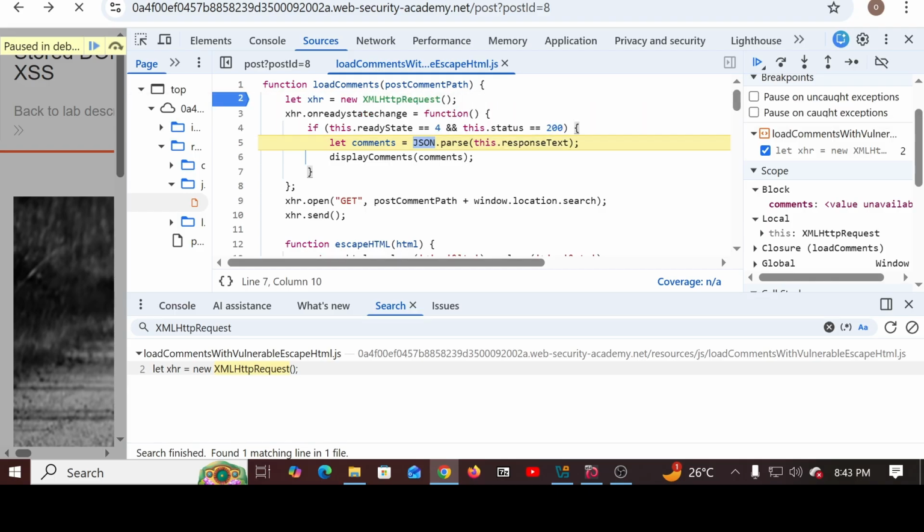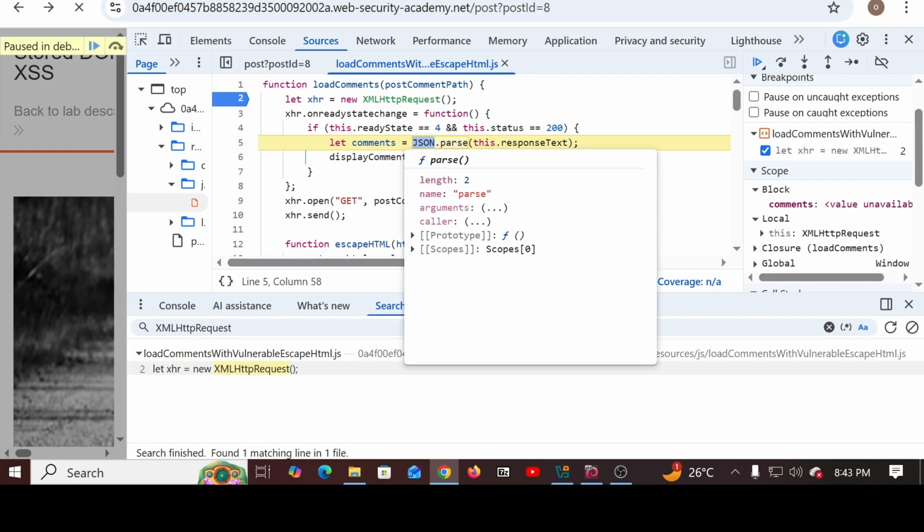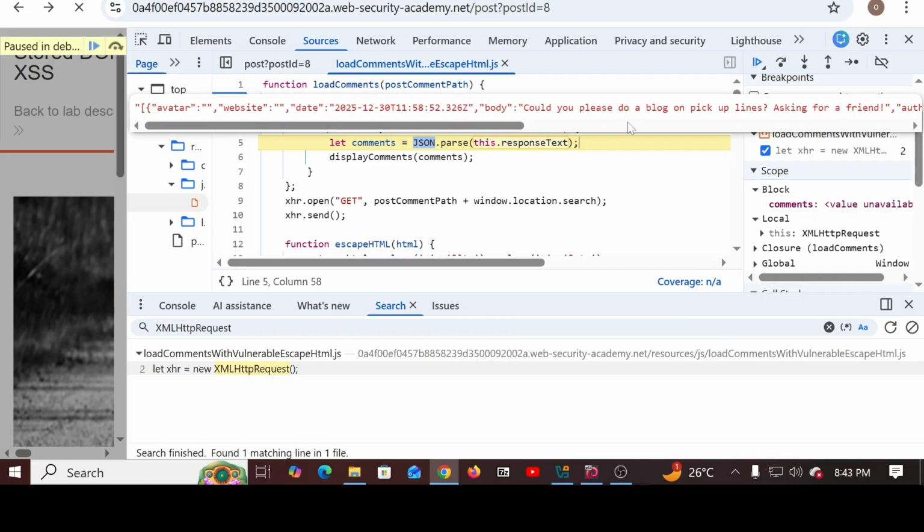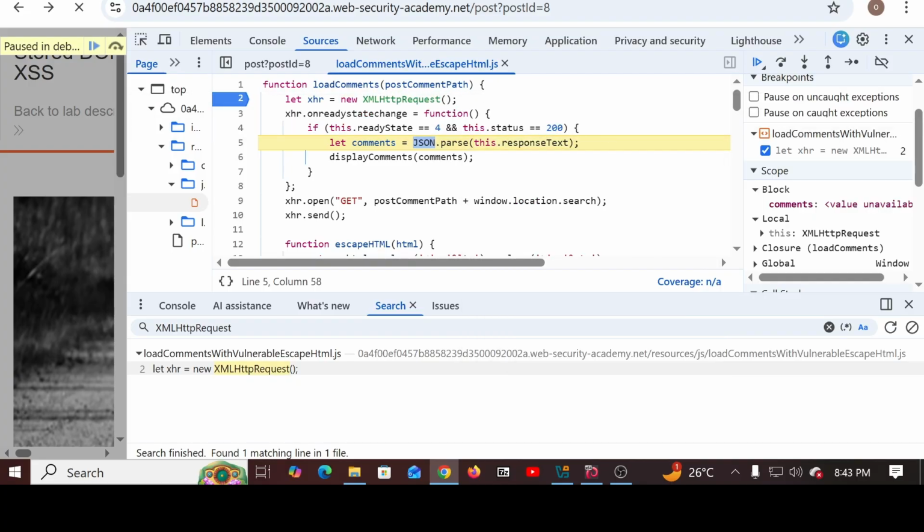So no user inputs can happen here in the real sense. But it's vital information to know that JSON.parse is here with this comment. So we're just hoping that if we step over, it will lead us to something very interesting. So we'll step over and see.